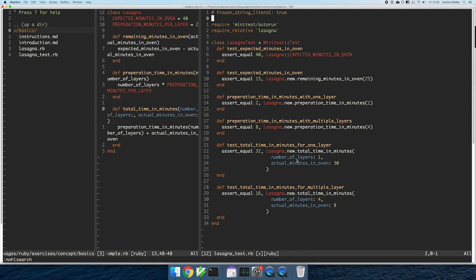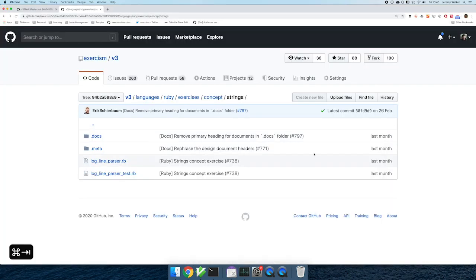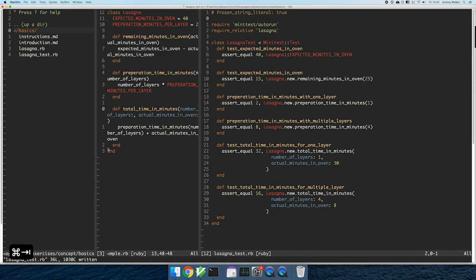Once you've done the example file in the first place, writing the tests for it, especially if you're just porting those over like this, should be a pretty straightforward thing to do. So that's good. We've got our stub, we've got our test file, our instructions, our introduction. So that's everything that somebody would get to solve the exercise. All of that together should be a nice solvable unit of work.